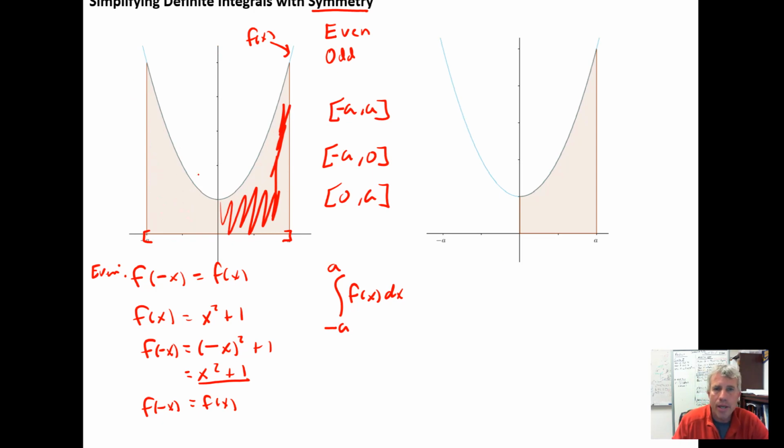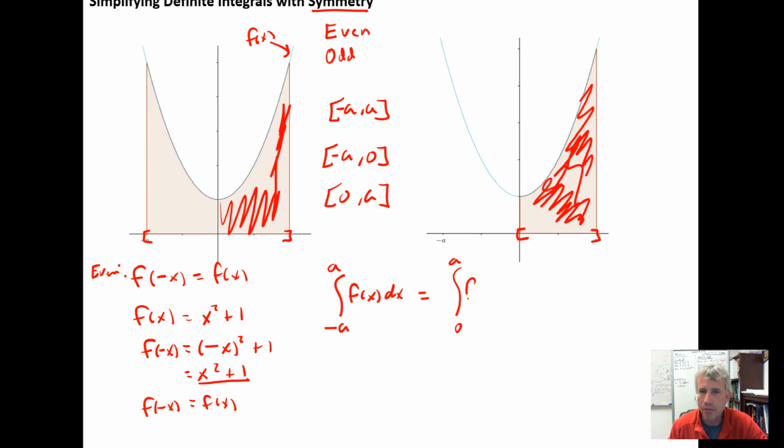And the bottom line is that this means we can rewrite this integral and just say, instead of calculating the integral from negative a to a, just calculate the integral from 0 to a. Calculate the integral from 0 to a, and that's going to give you this area under the curve right here of your even function dx, and then double it. And you'll have the same area as if you had integrated from negative a, or the opposite of a, to a of your even function f of x.